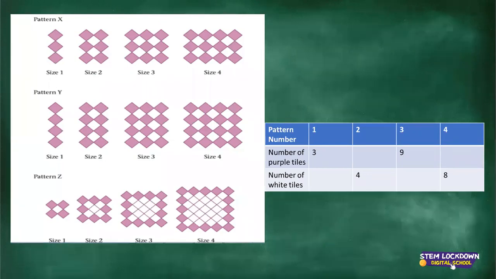Remember yesterday we said we look for the constant. There's a constant there, which is 4. So now what is happening? You notice that it grows by 4. You're adding a 4. So what is the rule for me to be able to get the size number for 5? Let's see the answers for size number 5. Right, Melanie, yes, it is 4. You add 4 purple tiles.